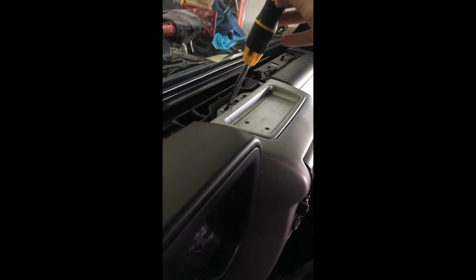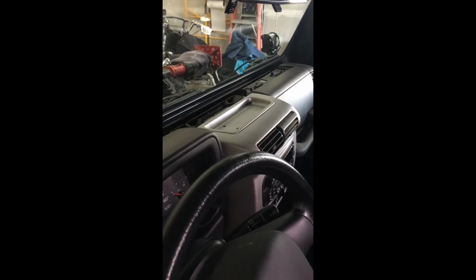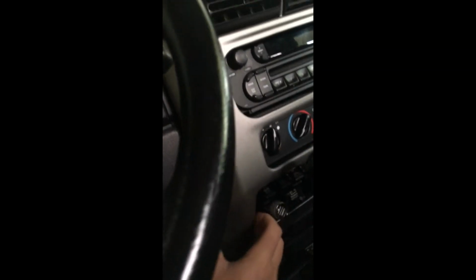Taking out these screws is real simple. Just get your screwdriver in here and just loosen them up. Now that we have our two screws out, we're going to pull off this front dash cover. You have to give this a little bit of effort to get out, but don't be afraid of breaking it because you'll take out the clips before you break everything. And that pops right out.